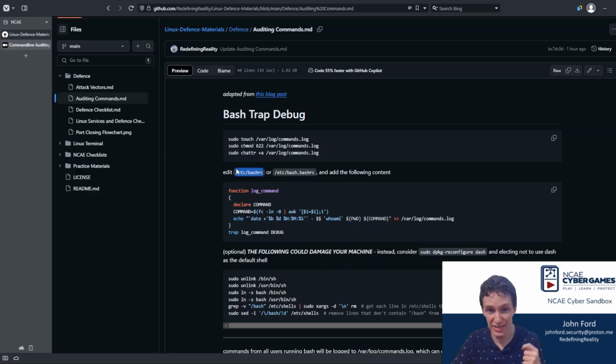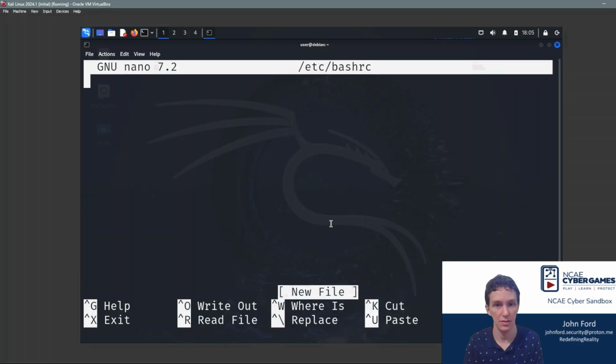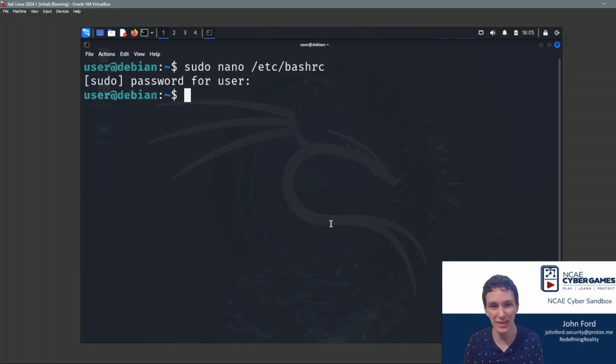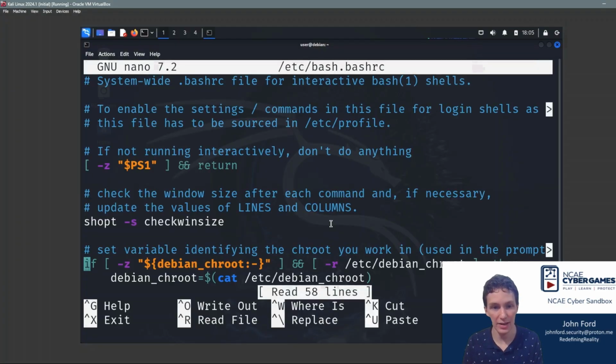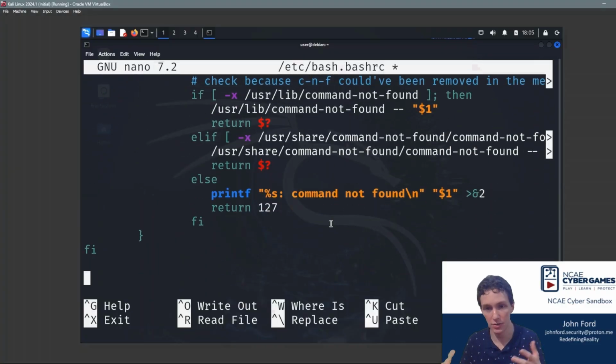So we can put that trap command inside this bash.bashrc. And we're going to do it in the system-wide bash.bashrc so that it doesn't matter how the attacker got in, which user they got in as, no matter what, this is going to get run. So I'm going to go ahead and modify it. I'm going to say sudo nano /etc/bash.bashrc. Sorry, I forgot. In Debian, it's actually called /etc/bash.bashrc. There we go. And I'm going to first go all the way down to the bottom, and I'm going to add this code, or this set of commands, at the bottom.